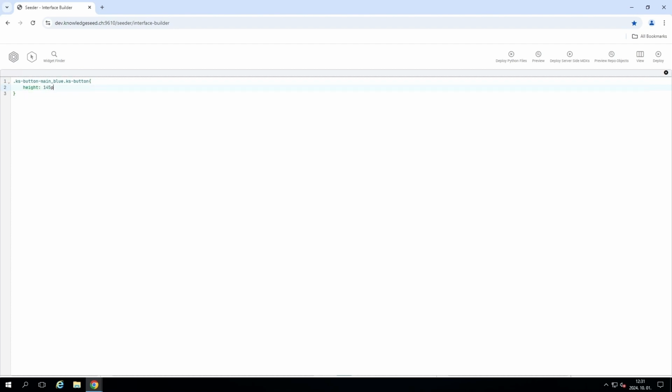I will set the background color to blue, and I will set the border radius parameter too. I will create the CSS for the icon as well. Let's set the icon color to white and the font size of the icon to 100 pixels. Now I set the content CSS. Here I set the height to 100%. I can also set a mouse over parameter for when the button is active, but for now I just use the same color as the icon.